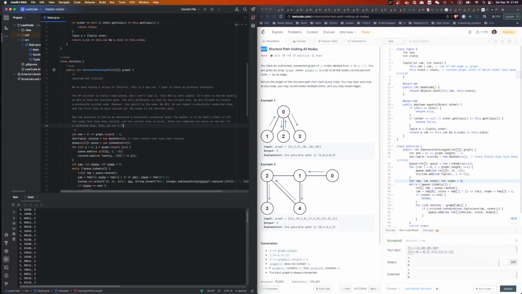Thus, we use a tuple class to represent each step, right?